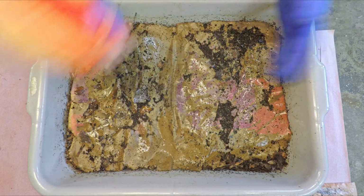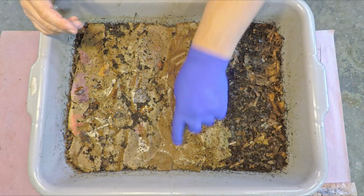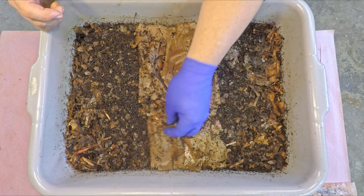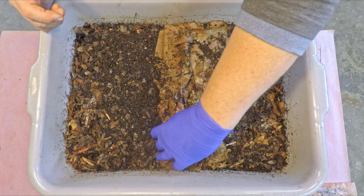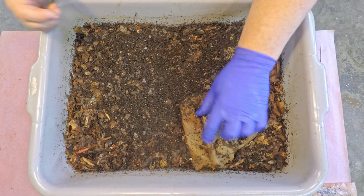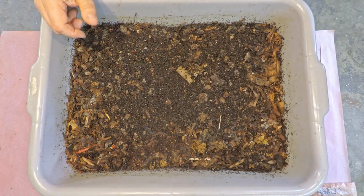And it's only after I've tilled things up that I realize that, oh geez, if I really wanted to apply it in the best possible way, I probably should have done so at the very beginning. So I put that stuff out there as a reminder to myself to do it right from the get-go, even though perhaps the issue might have been resolved by now, because I don't see any. But you know, I'm just going to knock on wood with that, because I don't exactly know for sure if they're gone or not. Be nice to think so.